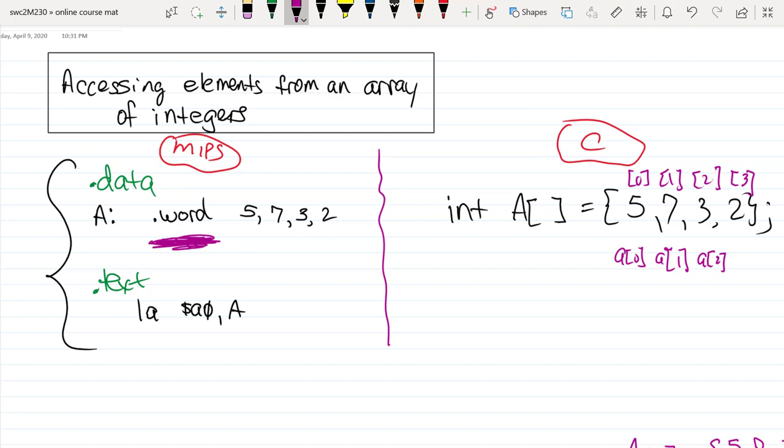After the .word directive, what follows it will be stored as 32-bit quote-unquote words, or 32-bit values. We'll say it's a word because that is kind of the language that this language speaks. The registers are 32-bits, and so this natural language, the natural word, the natural mode of communication will be with 32-bit values.